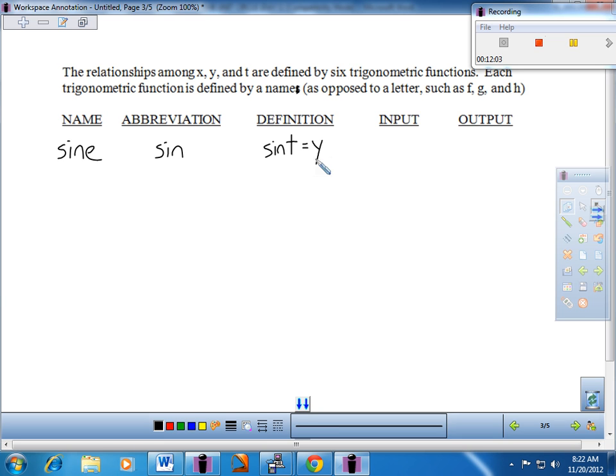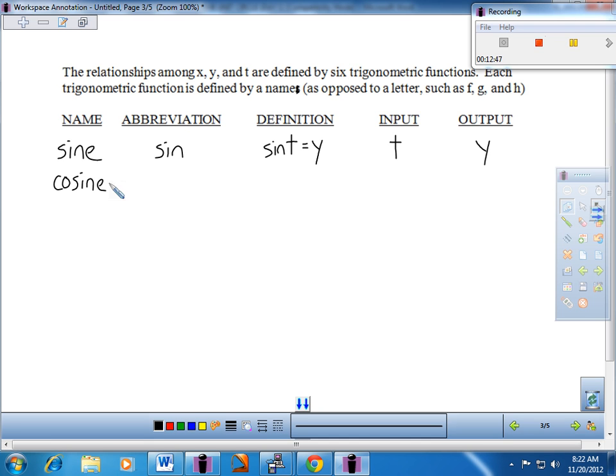And so what you want to do is start making some mental associations with these trig functions. Whenever I hear the word sine, I immediately start thinking about y. Again, whenever I hear sine, I think about y. Even when we expand our definitions beyond the unit circle, and we definitely will, it still really works visually when you hear the word sine to think y. So the input, again, is going to be t. So our t value goes in, and the y-coordinate comes out. Whatever that y-coordinate is on the unit circle, that's our answer, our output. Okay, now the second, and by the way, these two right here are probably the most important two for our units.